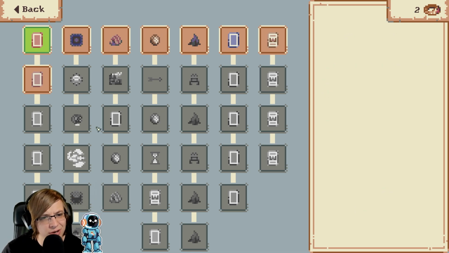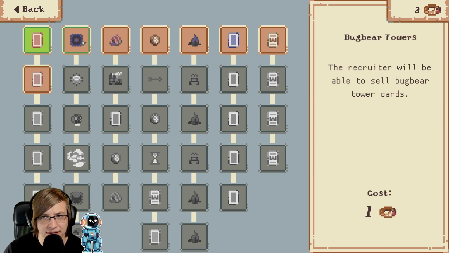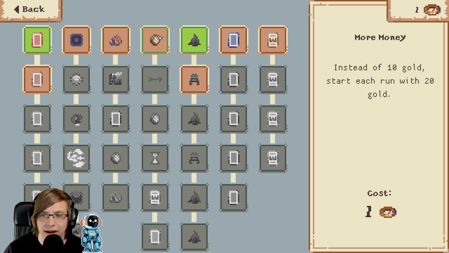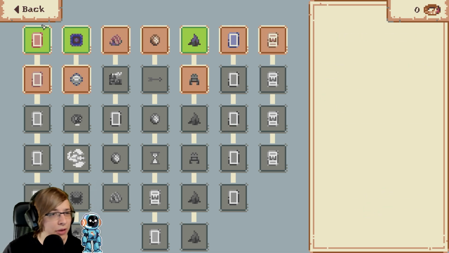I don't know. I think there needed to be more of a deck building mechanic to add to this thing. But either way, we did the potion seller, we got the mystics, and then recruit will sell bugbears. So in the future, if we play this some more, we'll have a little bit more variety. But yeah, that's a lot of stuff to do.